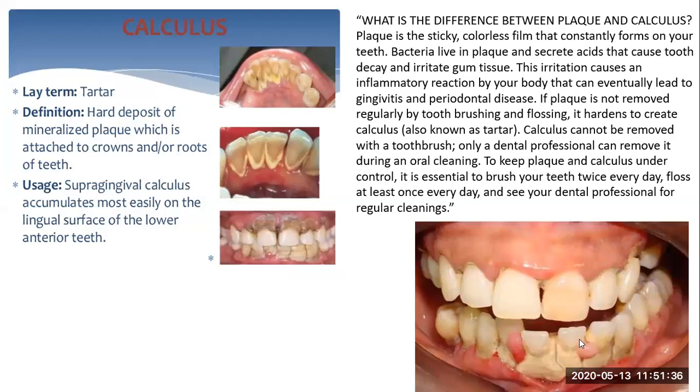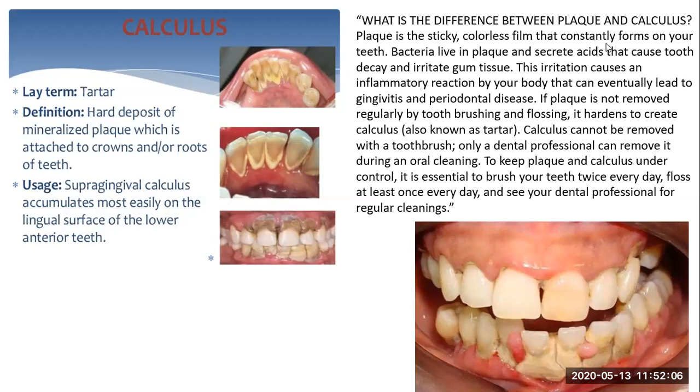And as a matter of fact, within a short time, all those teeth will lose their position in the alveolar ridge and they will be lost. That is why education is important. Some people have this problem. They don't know how to go about it, and as a result it aggravates and the teeth are lost. So these are problems that are caused by dental caries, the plaque, and so on and so forth.